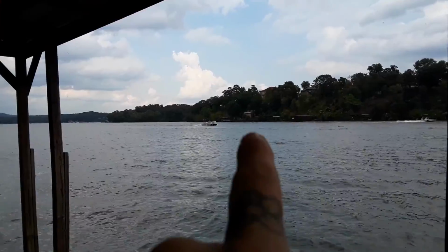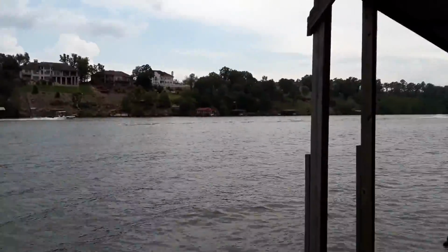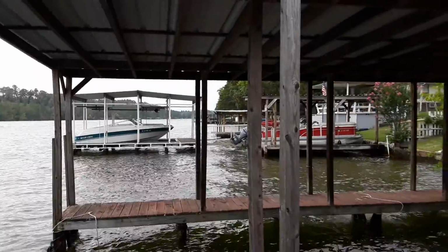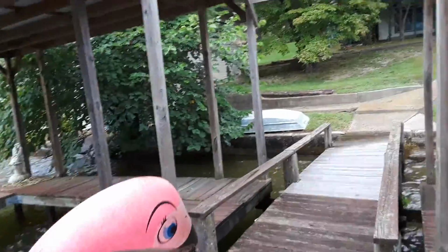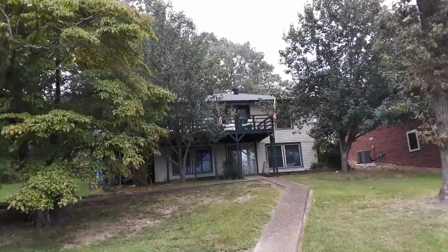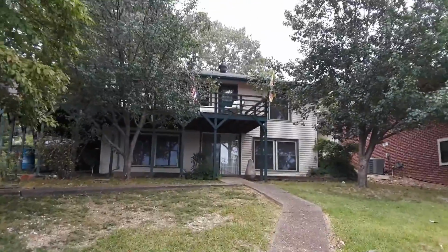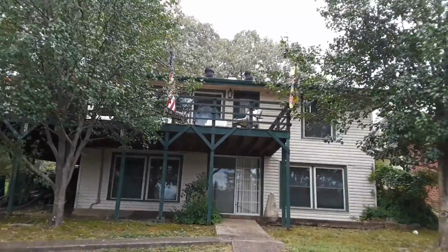See those big houses across the way. And that's just how the other boat's gonna look when it gets in the water. But there we are today. We're here to wash the boat, the new boat, because it's dusty and dirty on the inside. Because they got it used, but he bought a new motor and put it in it. So we just need to clean all the leather seats and get it all cleaned up. And then there's the home, right there. And then that's the house, right there.